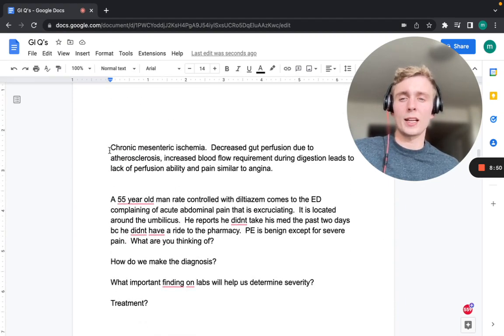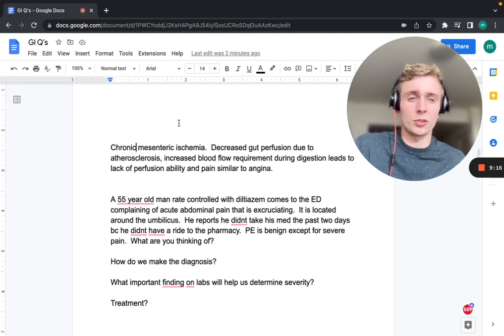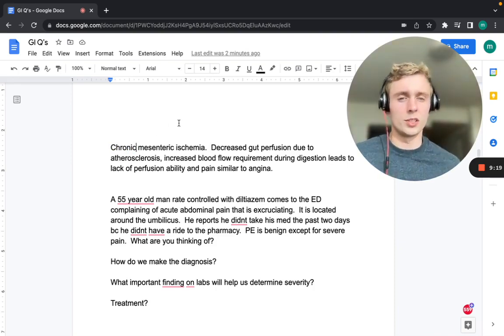So this is going to be chronic mesenteric ischemia. A few things in the vignette gave that away. She's an older female. She has coronary artery disease. She's often skipping meals now because of the pain when she eats, which is a couple hours after she eats. By the time the food gets into the gut, you need more perfusion to the gut, and the body can't supply it at that time. It's chronic. She has a history of atherosclerosis and coronary artery disease, so she probably has atherosclerosis of the mesentery as well, which is the blood flow to the gut. That's what chronic mesenteric ischemia basically is.